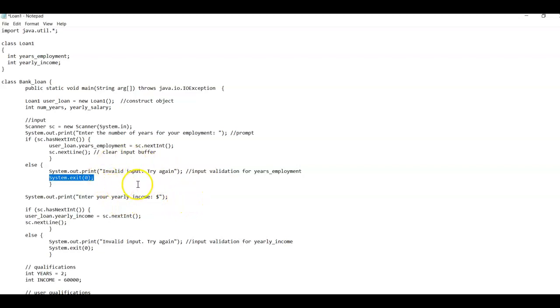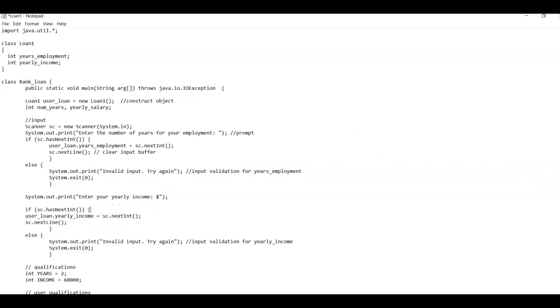After we have the section for our employment years, we would start the prompt for the yearly income. On this line, I simply prompt the user to enter the yearly income.